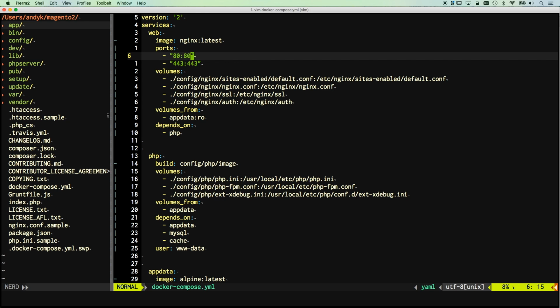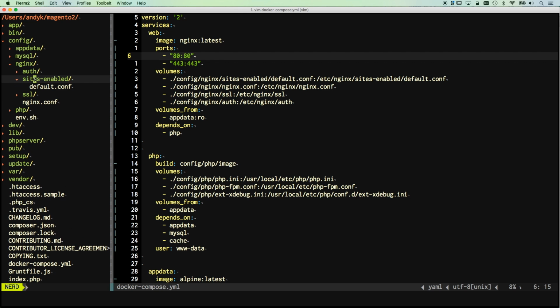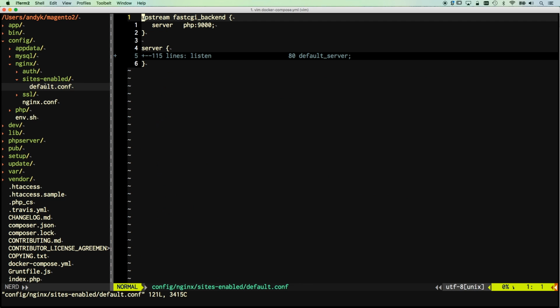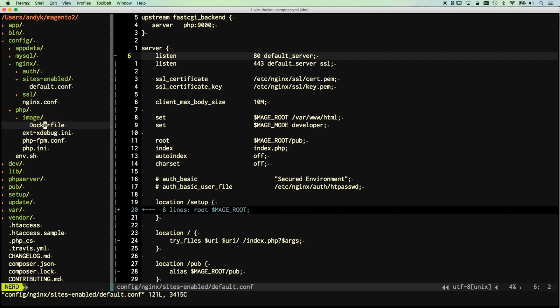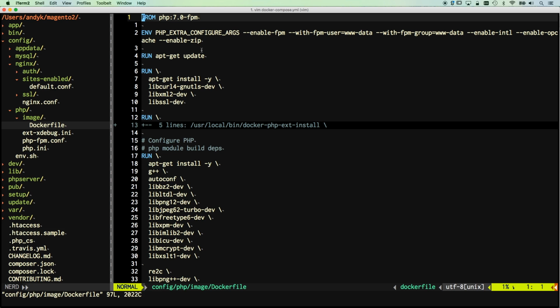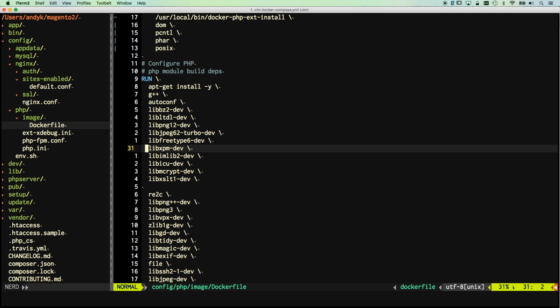That is the Docker Compose file, and then we have the config folder with our configuration parameters. For example, the Nginx site definition for the website, or the PHP container image, which uses a standard PHP-FPM container and adds missing components that are required to run Magento 2.